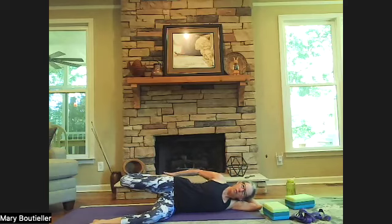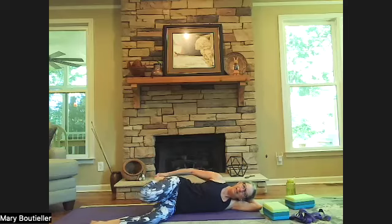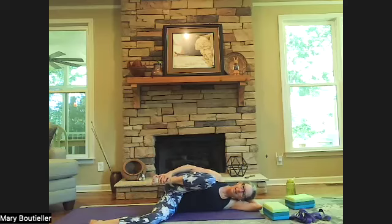And again, stretching the quad, watch the knees. This is a harder stretch for me quad-wise. And one of the things I do to help with that is to do a strong tuck of the pelvis, as if I could round into my low back. So as we shift the pelvis, we can tap into quad and psoas a little bit more. And then release, keep hold of that, take that knee back to your chest.